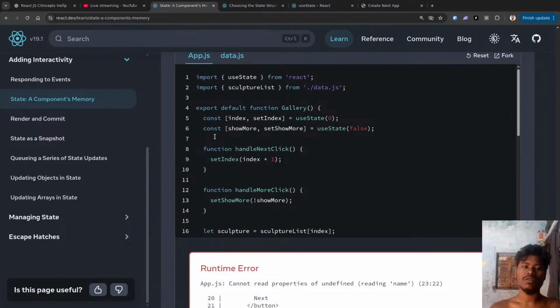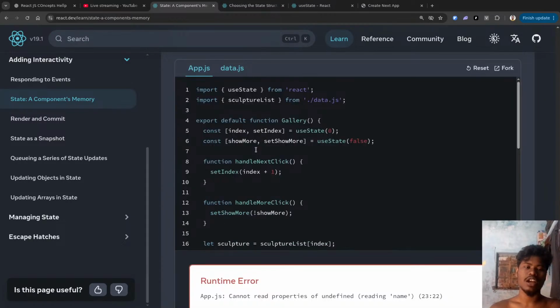Okay, so it's an out-of-bounds error, or what do you call it in Java? We call it overflow or out of bounds, something like that. All right. Now, so I'll set this index on the next click.